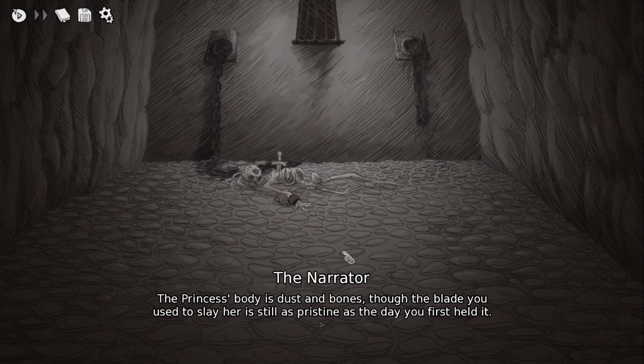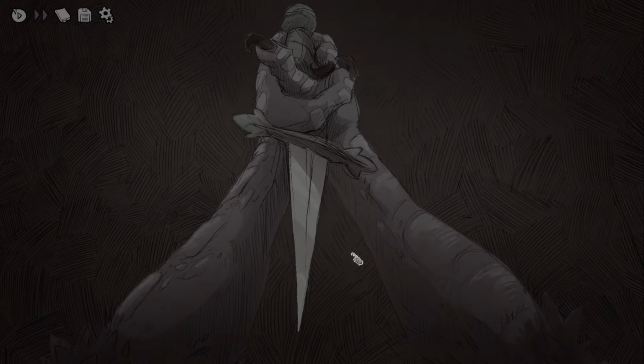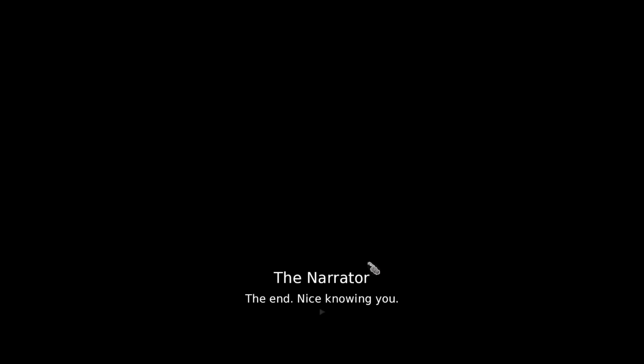The princess's body is dust and bones, though the blade you used to slay her is still as pristine as the day you first held it. You pick up the blade, you stab yourself, and you die. Alright, very straightforward. The end.